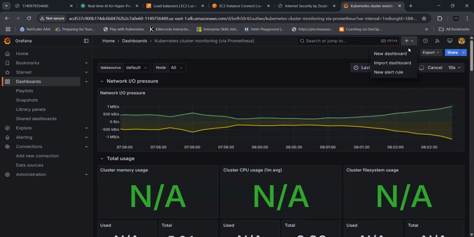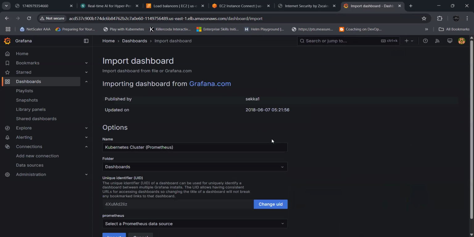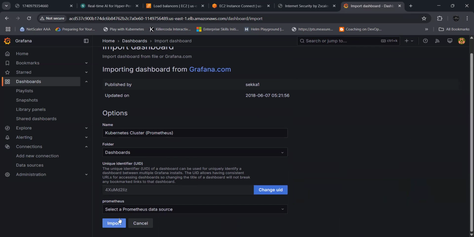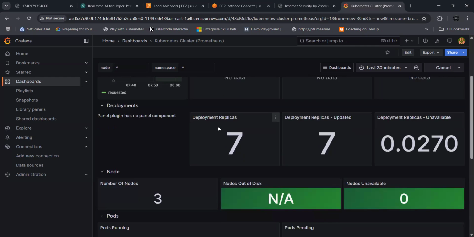We can go with another dashboard. This is the Kubernetes cluster dashboard.